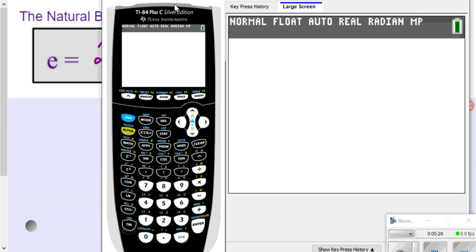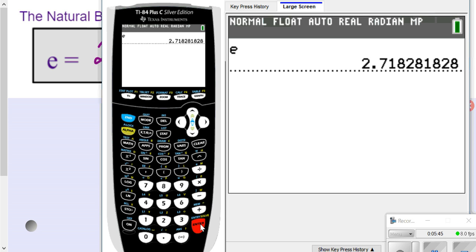And so e is the base of what we call the natural log. And it's a base that comes up in a lot of applications of exponents and logs. So on your calculator, if you do second and the division sign, you get this e, okay? And there it is rounded off because it does go on forever and it does not repeat. In spite of all those 1s and 8s, it does not repeat, I promise you.